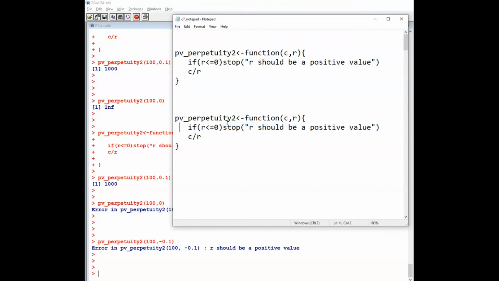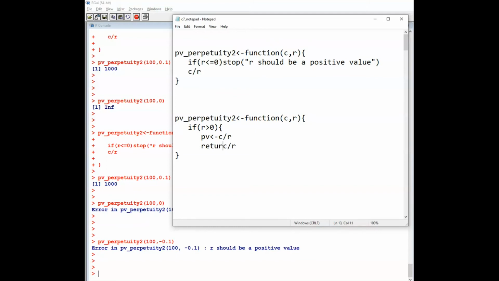Another approach is if else. If R is positive, we do our normal things. Suppose we write present value equals C over R, then return.